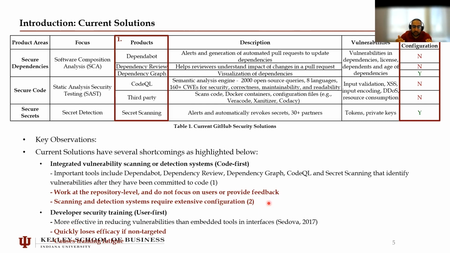What we're advocating for is a more user-first strategy, where we already know that security training is more effective than embedded tools and interfaces. Prior research tells us that. But we also know that these trainings lose efficacy and cause training fatigue. And that's where the motivation for this problem comes from.